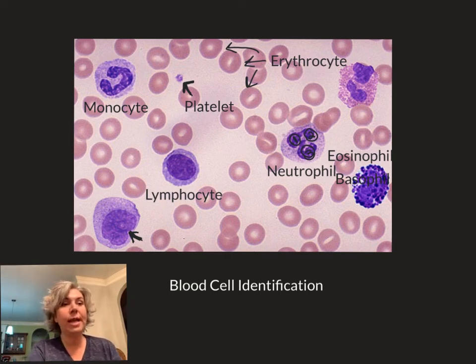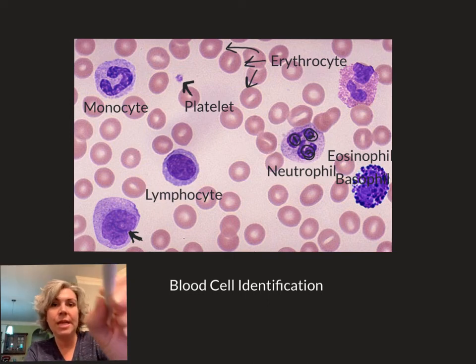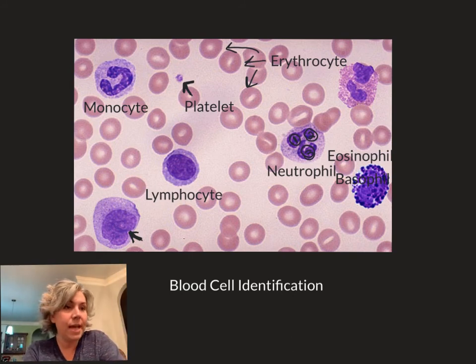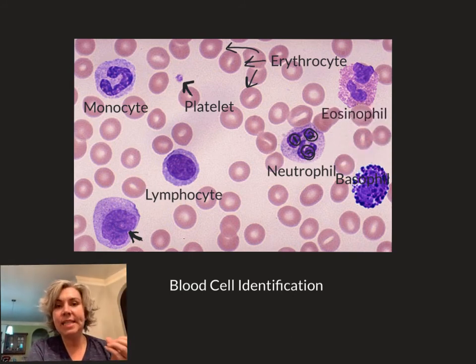Now the next one we're going to name are called eosinophils. The eosinophil is this guy right up here at the very top. He has very distinctive granules within the cytoplasm. You can see in this picture all these little tiny red dots. And actually that's another distinguishing feature. Typically eosinophils will stain more of a reddish color as opposed to purple.